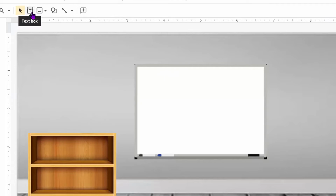So there are a couple of different ways you can take a picture of your classroom once you've got all your decorations and everything in there. But the important thing that you need to know is don't have the items that you want interactive in there yet. So what I mean is if you have a book on your shelf that you want students to be able to click on and it will link to a book video, don't put that in there just yet. Don't put any of those types of things that you want them to interact with yet. This is just for what you want your classroom to look like, the things that you don't want to have change from week to week. It's going to pretty much look like this all the time.